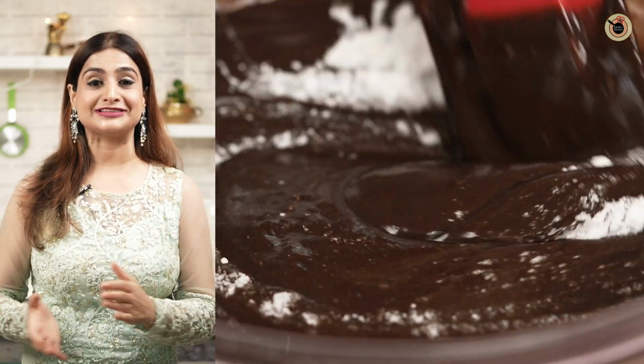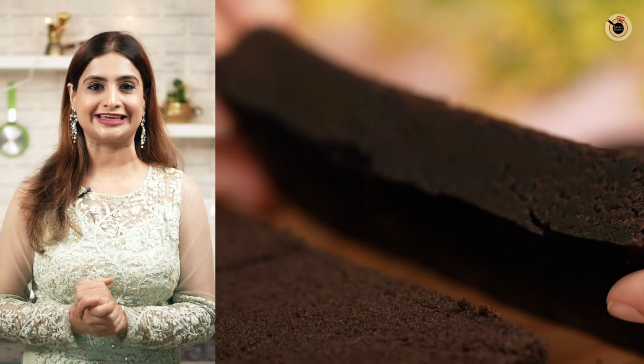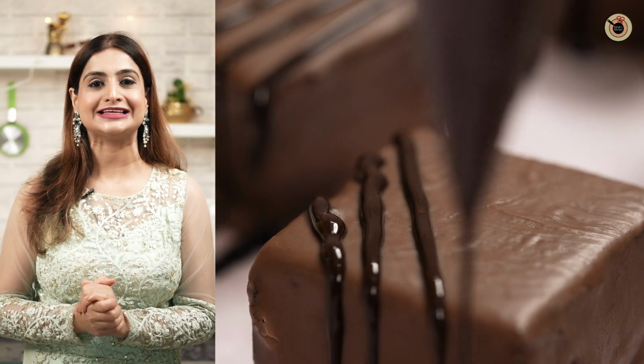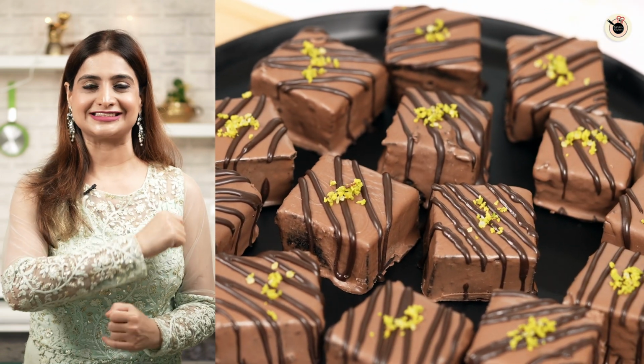Hey guys, Rakshabandhan is round the corner, so we'll be preparing this 3 ingredients Oreo chocolate cake covered with chocolate, and the texture of this is super soft and moist within with the crunchy coating of the milk and dark chocolate outside. This is perfect for this festival or even as a gifting option.